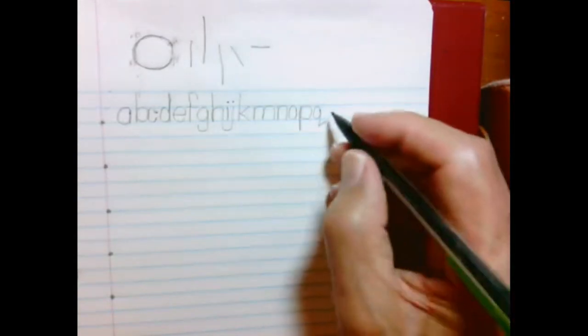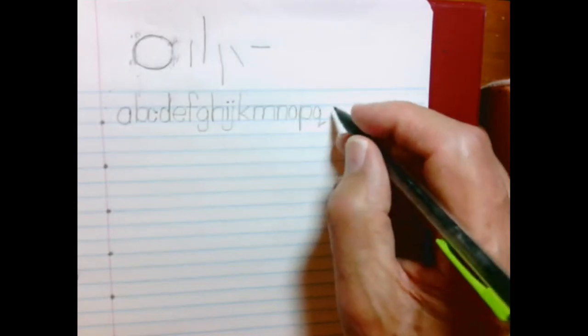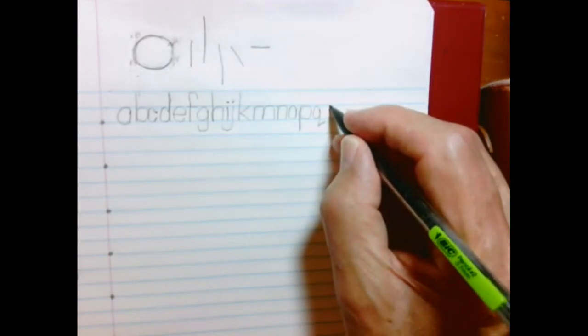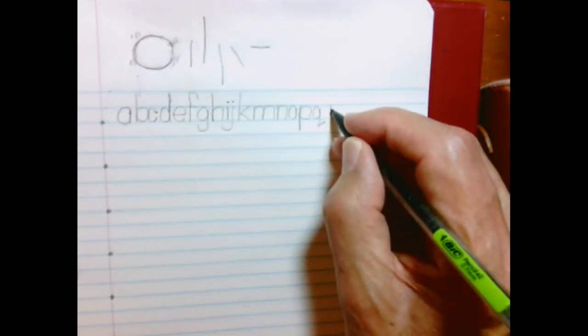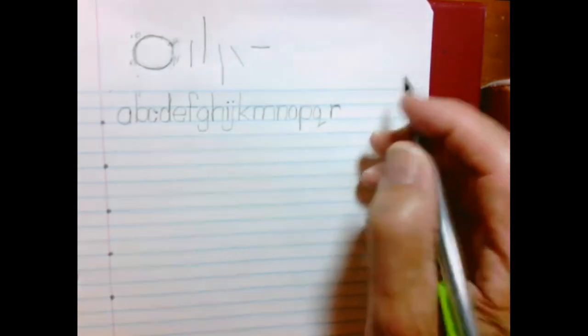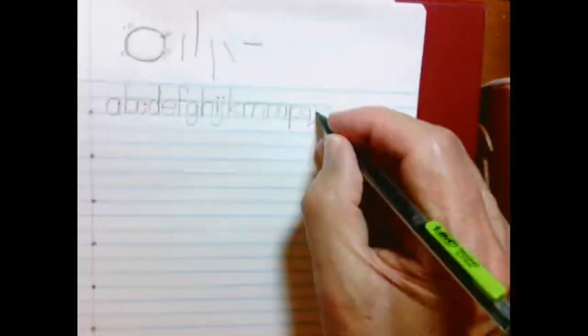But the R, a lot of kids write this very poorly. It's a short letter, but it starts with a line. So it's going to start at the top. So we're going to make a short line from the line above to the baseline. Now listen, we're going to retrace up to 10 o'clock, and we're going to go all the way over to 2 o'clock. So notice what a nice R we're able to make there for the students. And I could have got a little bit closer to the Q there. Let's fix that. There we go. A little bit closer.